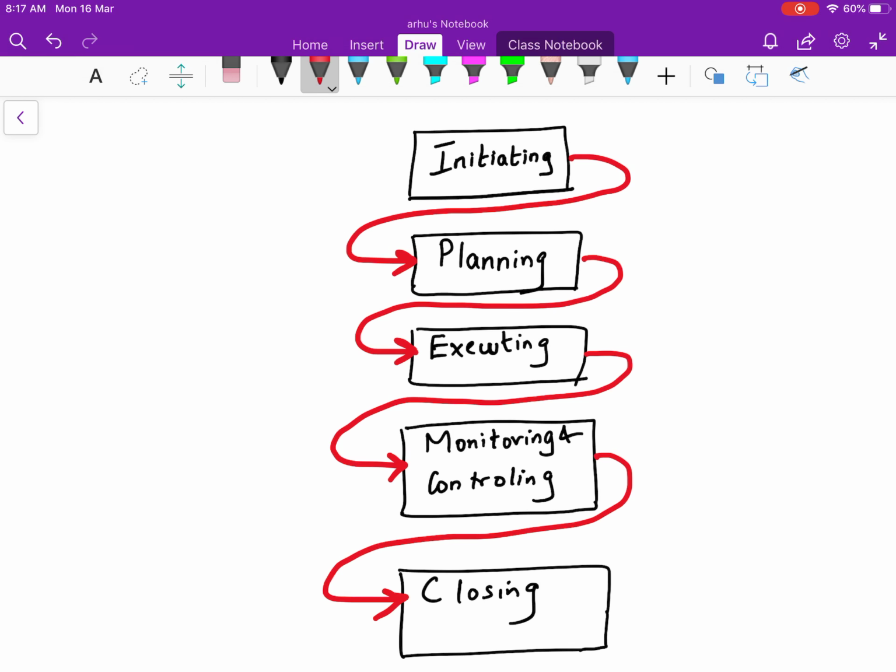Now, there are a couple of things that you need to keep in your mind. Okay, from monitoring and controlling process group, let's say there was a problem, and this problem needs to be fixed. Now, what do you do in this case? In this case, to address the problem, you need to analyze the problem and now plan how to do it properly. So, the output of this monitoring controlling process group will go as an input to the planning process group. Okay, output of that will go as an input to planning process group. Let me use a bigger highlighter.